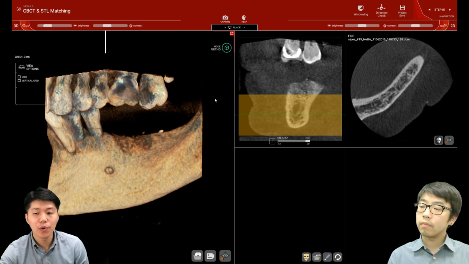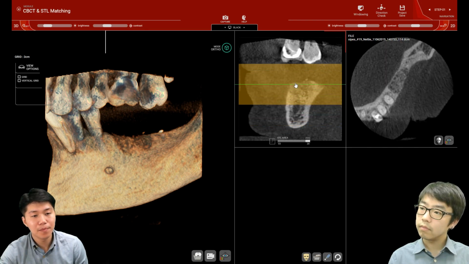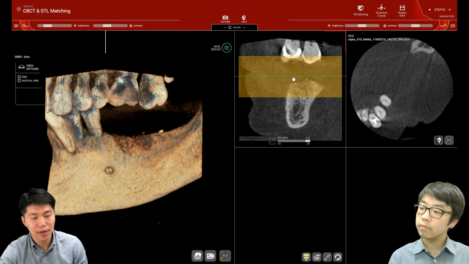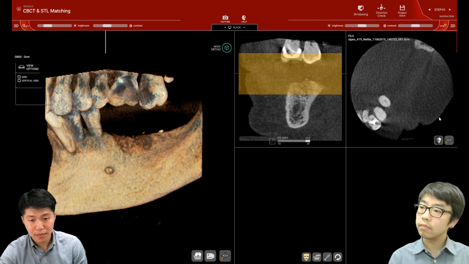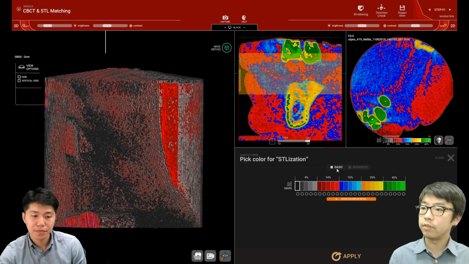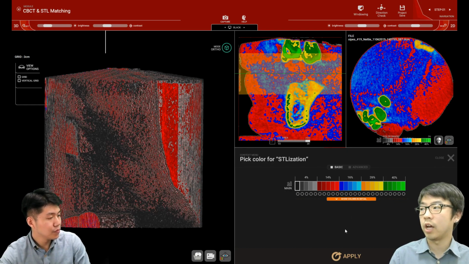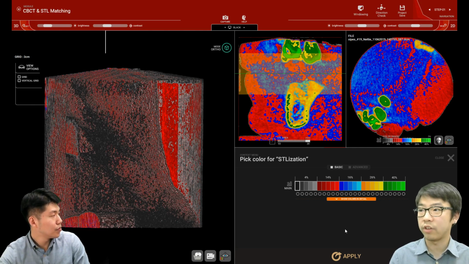So now we're going to go to the next step, which is the STLization. And we're trying to convert the DICOM CT scan into an STL. So we're going to bring back this STL area up so we could get around the teeth area. And then go on to the next step. And you want some of the teeth area, so you'll be using that for easy 3-point alignment rather than just using just bone and tissue, which has no shape or form.